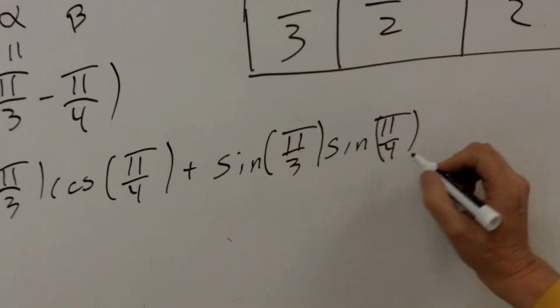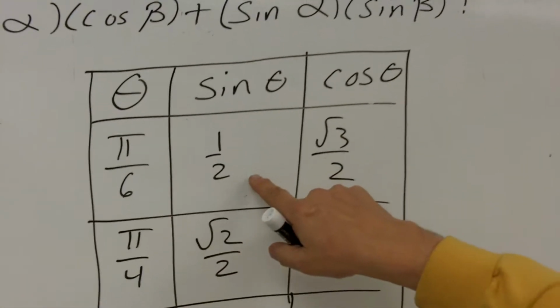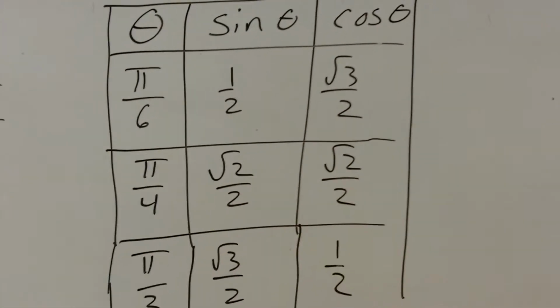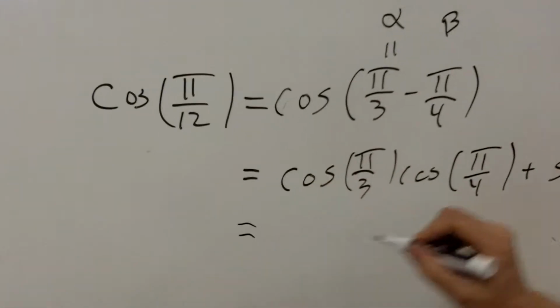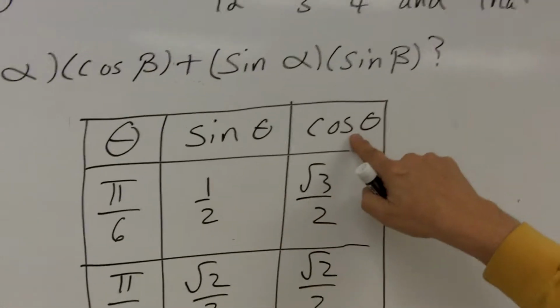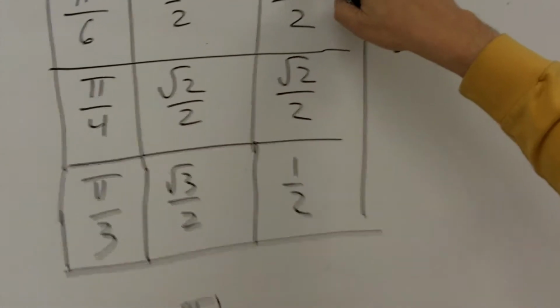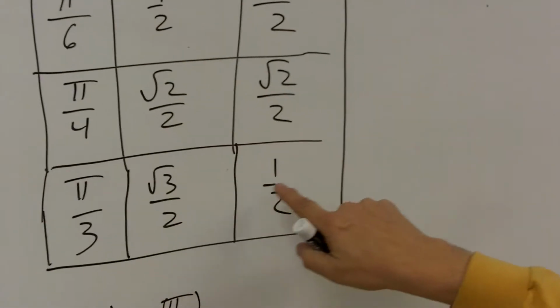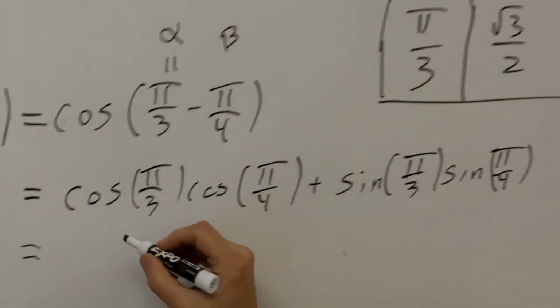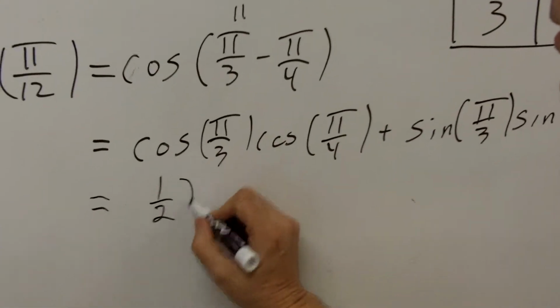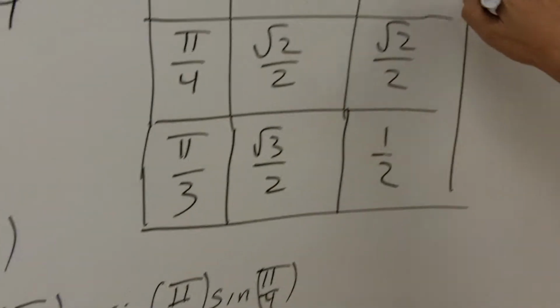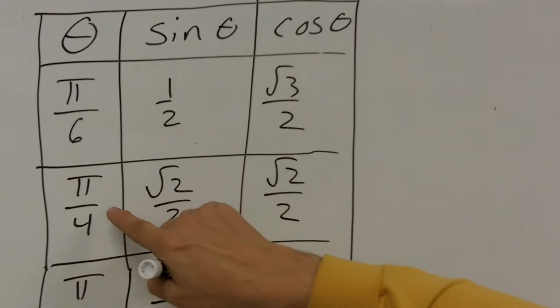And then they've been kind and have given us the table so we can actually just read the numbers from here. So if I continue down here, I need to come over here and look at my cosine column, and I come down until I reach my pi over 3. So the cosine of theta column and my pi over 3 row gives me a value of 1/2. So this is 1/2. And then I come back up to the cosine column again, and I go down until I get pi over 4, and that's square root of 2 over 2.